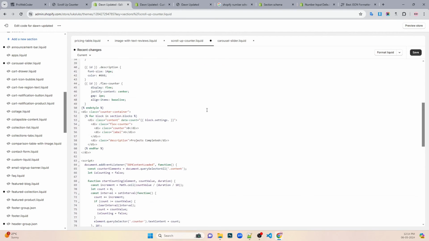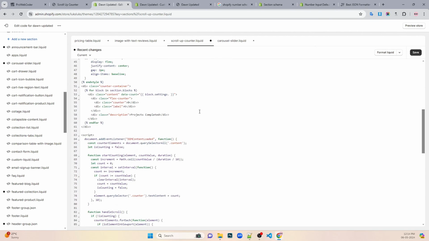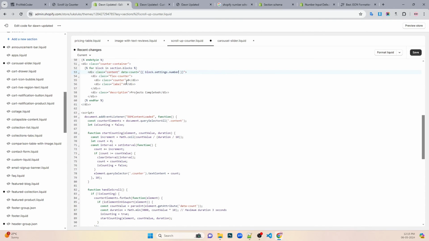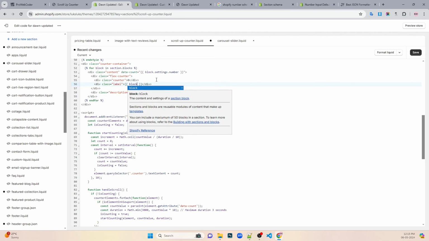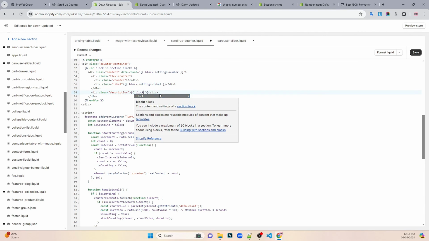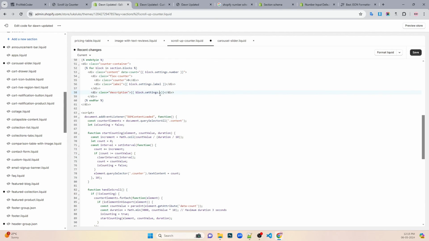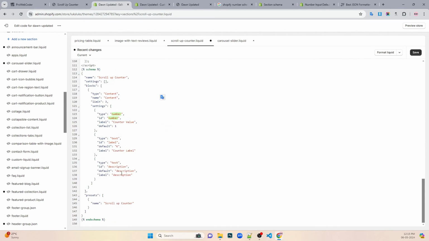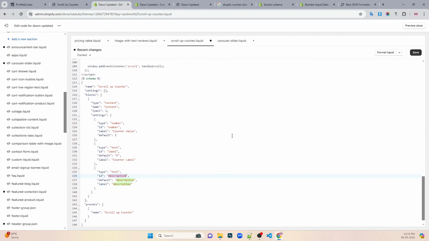Just paste it over here, and then this label would be block.settings.label, and this would be block.settings.description. Okay, description. Let's be 100% sure that it is the right word.